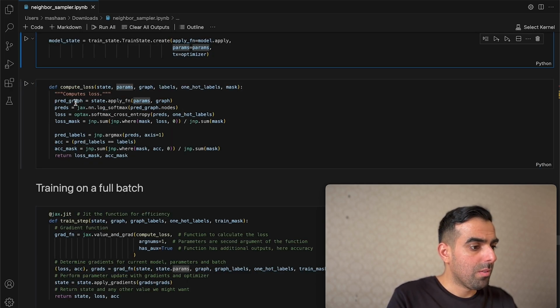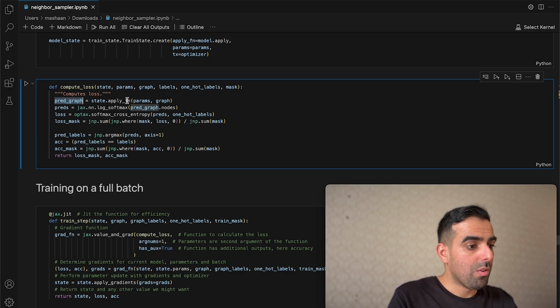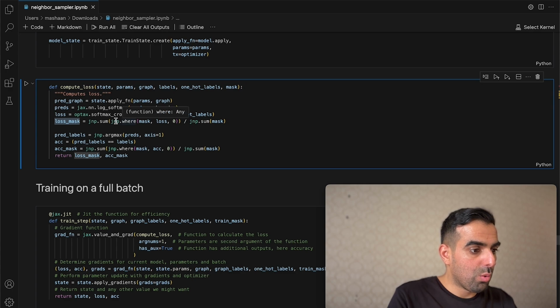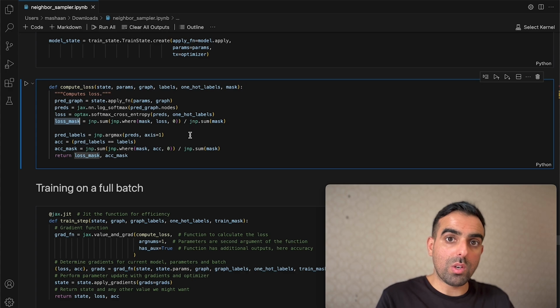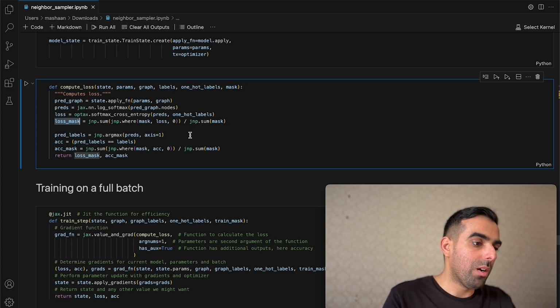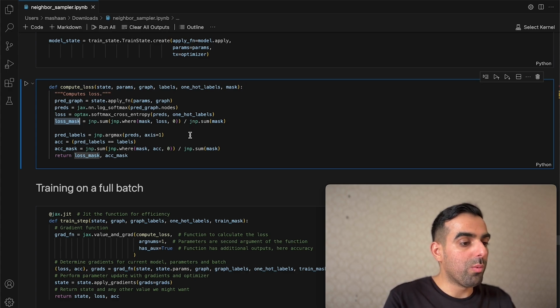Here compute loss will take the predictions on the graph from the apply function, and it will compute the softmax for the predictions, and it will compute the loss between the predictions and the one-hot labels. Then the loss masked will use the mask just to compute the loss over the nodes in the training mask. I'm not computing the loss on the test mask. So during training, I'm passing the training mask, and during testing, I'm passing the test mask.